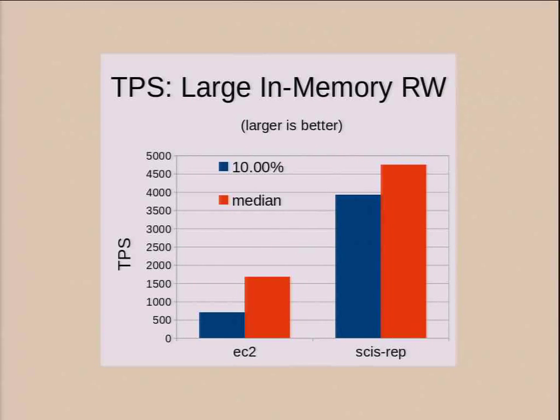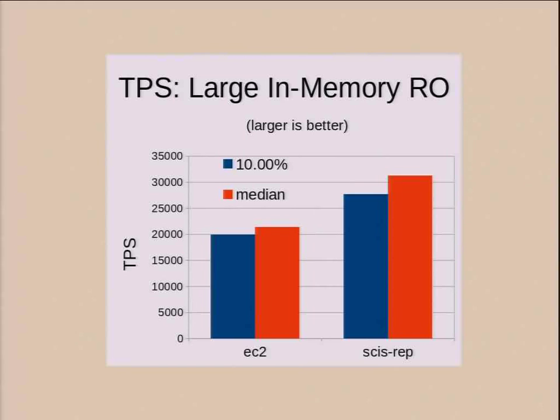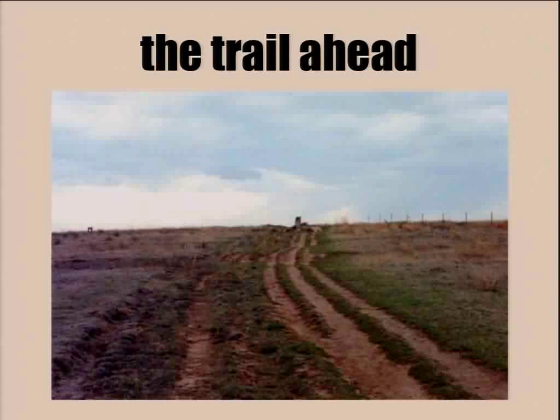But I did run with scissors here. And now in the large instance, it was much faster. Partly because I think I wasn't actually running out of resources on the pgbench machine the way that I was for the small instance. And so you can see it's 200-300% faster in the running with scissors mode for read-write, and for read-only, a little bit faster. So an option, if you have lots of replicas that you can afford to replace, and you've got lots of load coming in, is that even if they're only processing read-only load, you will get a boost by running them in running with scissors mode.